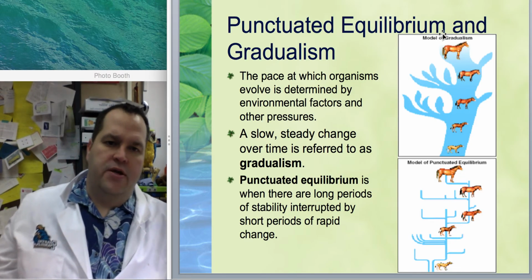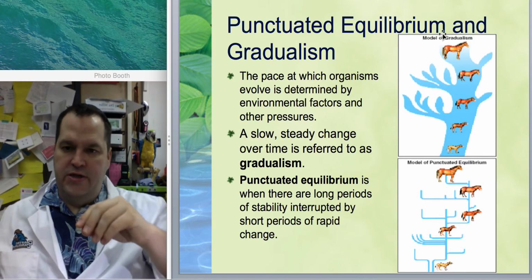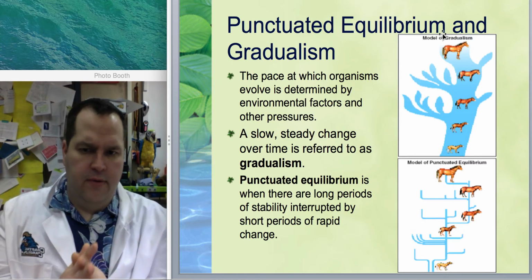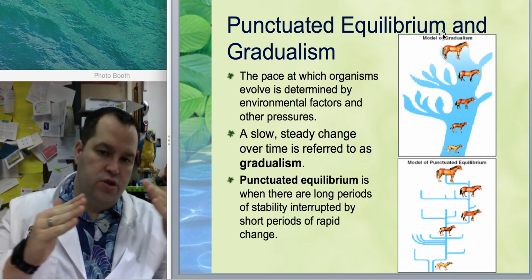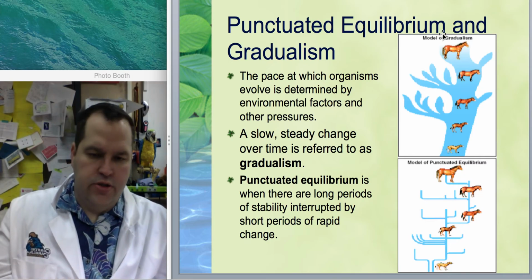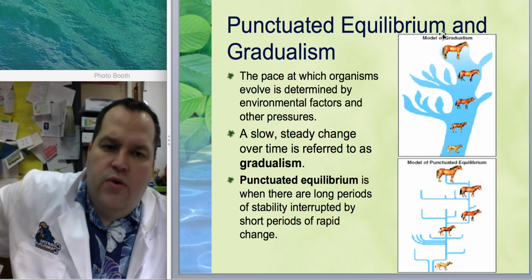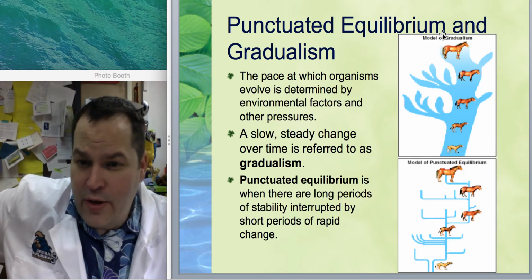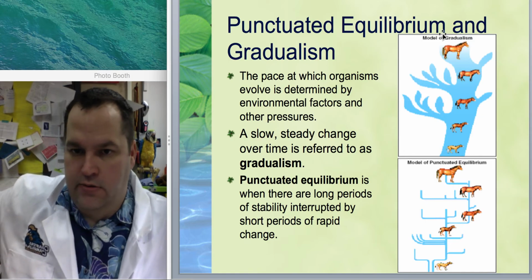Now, the last thing we want to mention here is what we call punctuated equilibrium versus gradualism. So now we know that species can either go extinct, they can adaptively radiate, meaning they become more and more different through divergent evolution. They can converge, they become more and more similar because the environmental pressures are the same. Or in some cases, they just kind of evolve step by step together. The question is, how does this happen? Well, there are two real ways. For the most part, life goes unchanged unless something else changes, right?